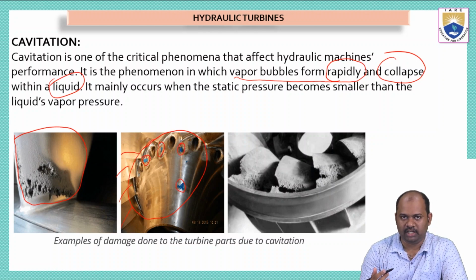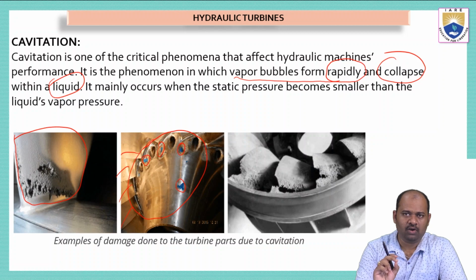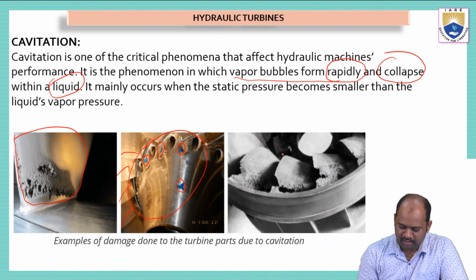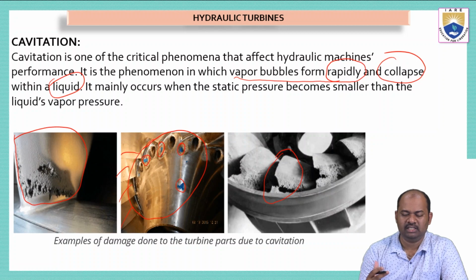Even though this is made of metal and works under a large amount of water, the water directly may not cause any damage to the surface. But due to the formation of these bubbles and their rapid collapse, the surface is damaged very rapidly, and this may lead to malfunctioning, and sometimes breakage of the mechanical parts of the turbine. In the third picture, you can see a turbine runner on which the vanes are completely eroded. All these vanes are completely eroded and no longer usable.